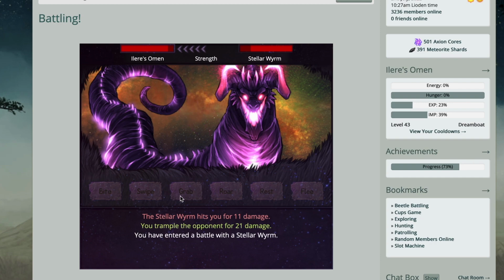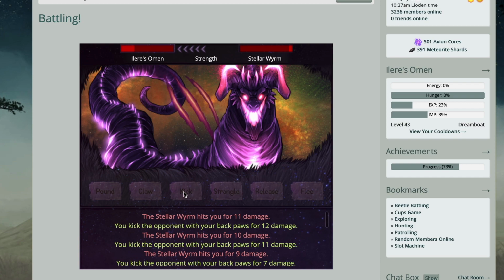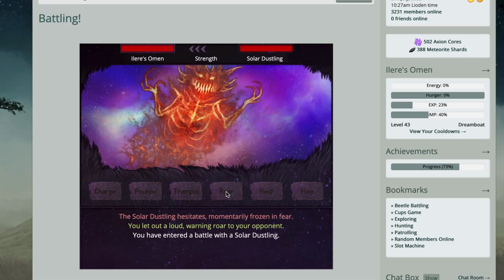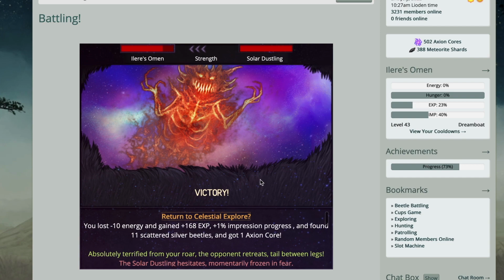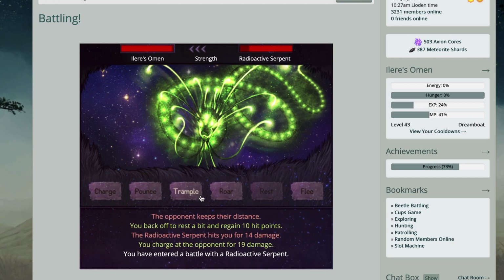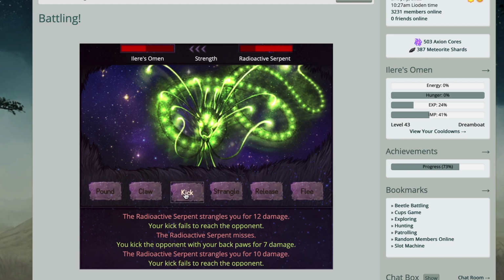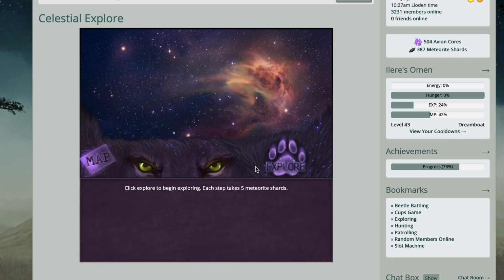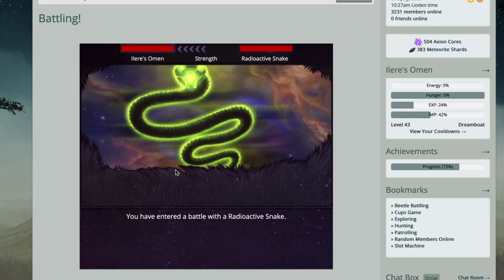Yeah, trample does a lot, but aside from really small enemies, it's inconsistent. Usually charge is better. So after testing, well, here's a solar dustling, so I'm not gonna do anything but roar. But yeah, after that I just went back to charging because it fails way too often. I also checked, I think large enemies are easier to kick them. Kick does a lot of the damage when it hits, but it doesn't hit as often if the enemy is not large.